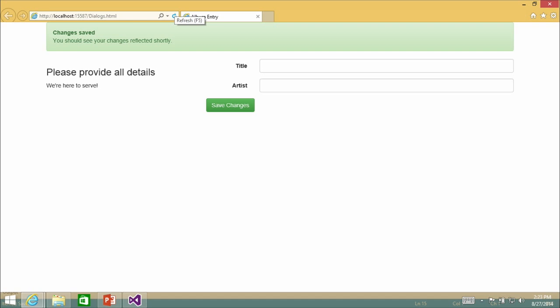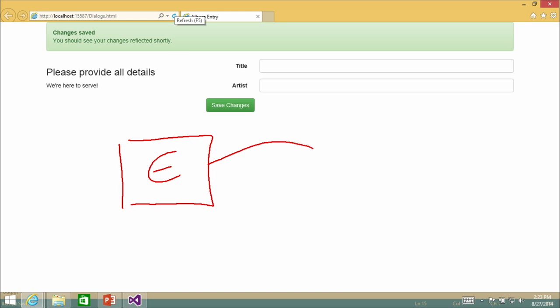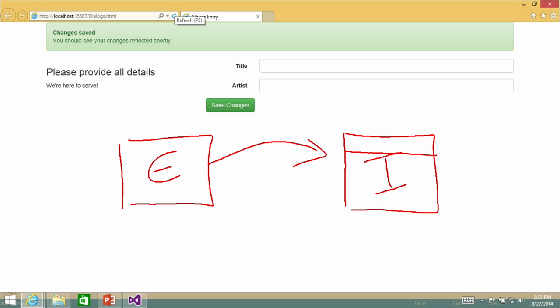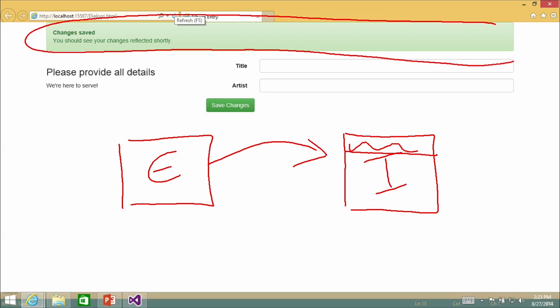So let's say, for example, that I've got an order or an entry form, or whatever it happens to be. And when you click on submit, I'm going to take you back to the index page, or I'm going to take you back to the list page. One of the problems with that is, how do I know that the prior page actually did something? Well, a very simple way to add that in is just by adding in an alert. So you can just hard code that HTML in, and away you go.